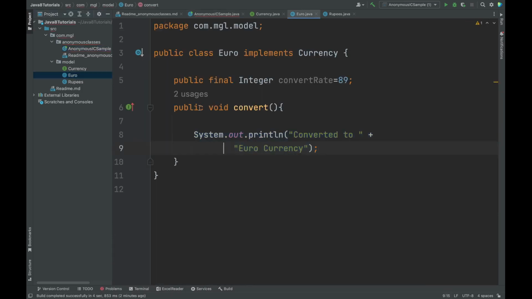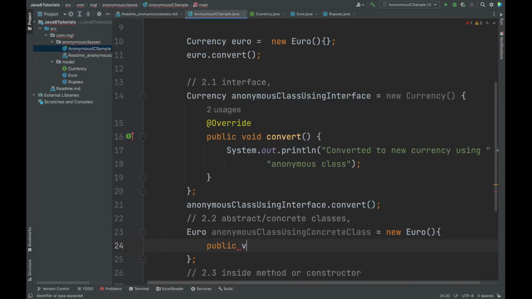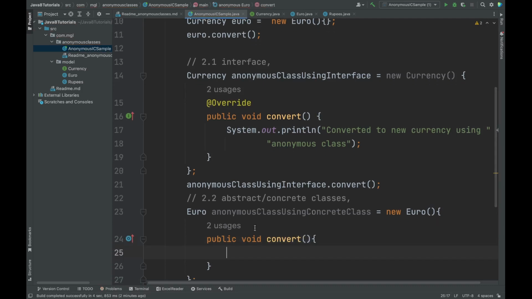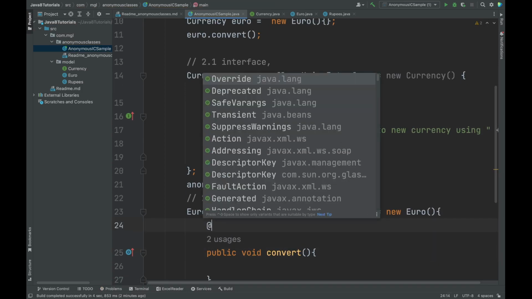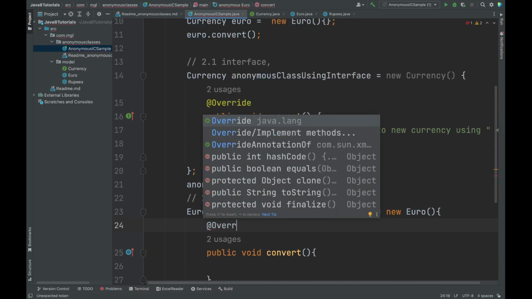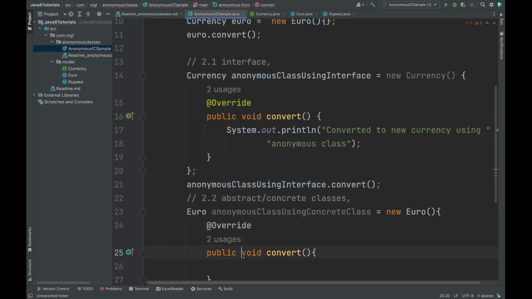In Euro, what method is defined? Public void convert. So I will use the same public void convert and implement it. It is always good practice to use @Override, because you are extending the feature provided by this existing class, but giving your own implementation.